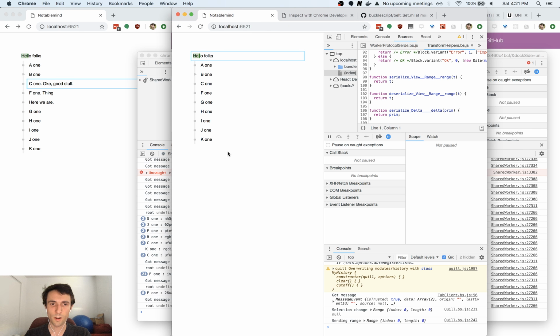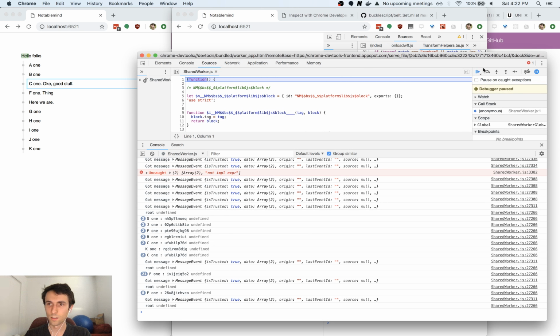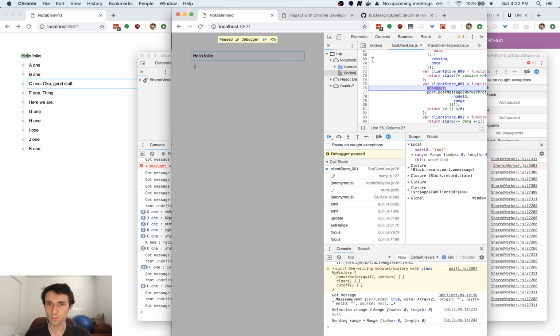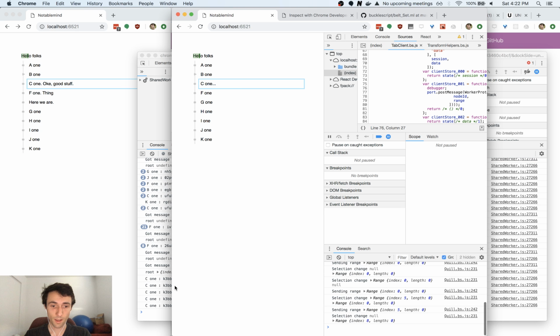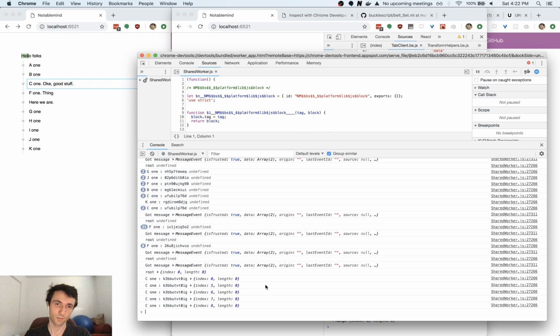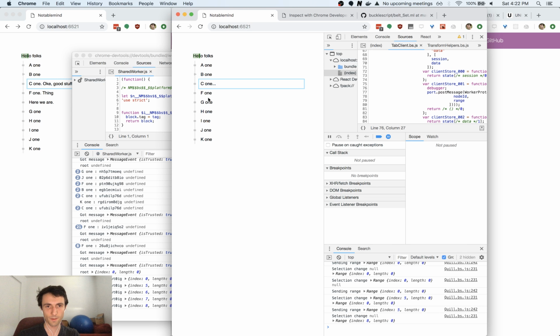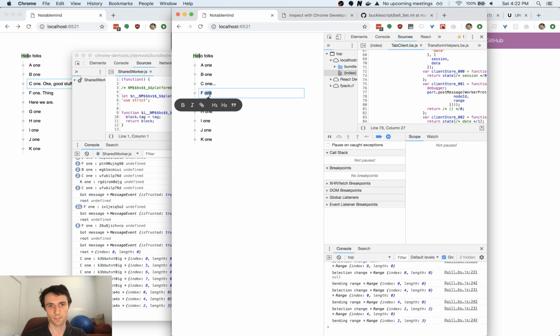Okay. Get our shared worker up and running. And I'm going to drop that debugger in a hurry. Okay, good news. We're getting the cursor to show up, right? So this has length 3.